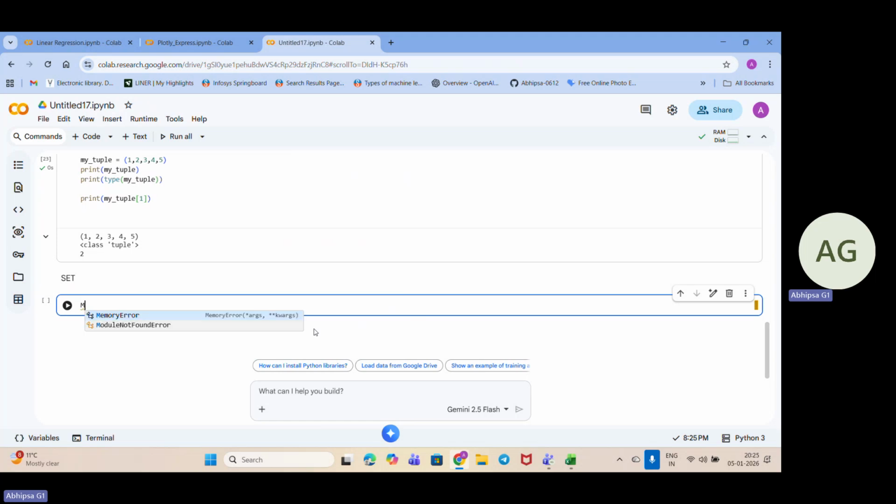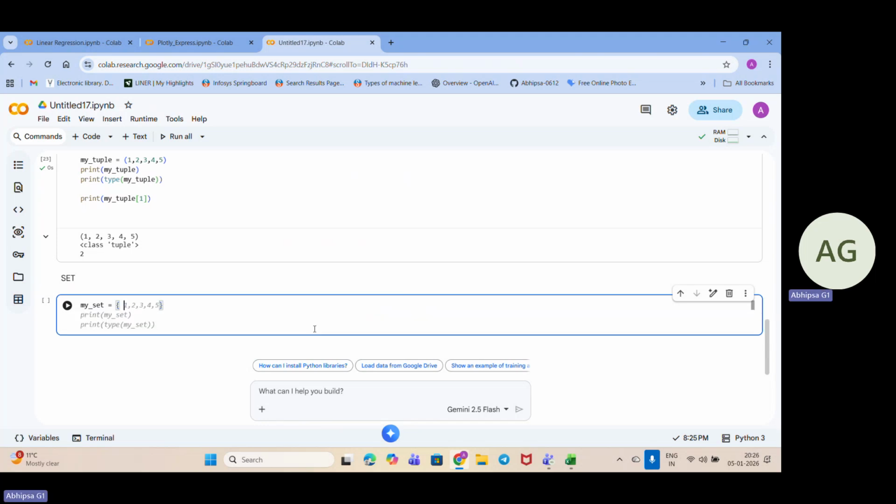Okay. So let me give the name accordingly. My set, and I have to take it like this. I am giving the values, and here suppose I am adding some more values like 1, 1, 1, 1, 1, comma 4, comma 10, comma 23, comma 43, comma 76.